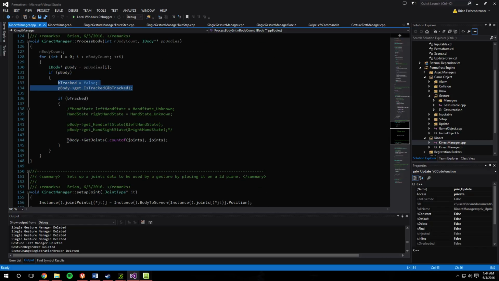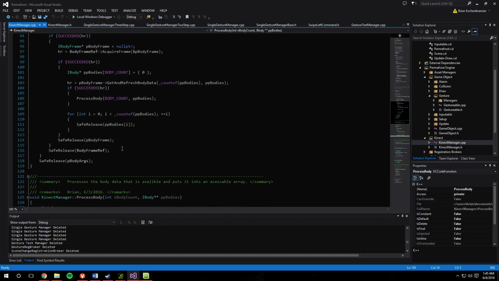And if it's being tracked, I will get all the joint information from that and put it into the array that is not on a 2D plane. That is like the Connect's data version of that body's joints. So that's kind of like just putting an array into something I can access.